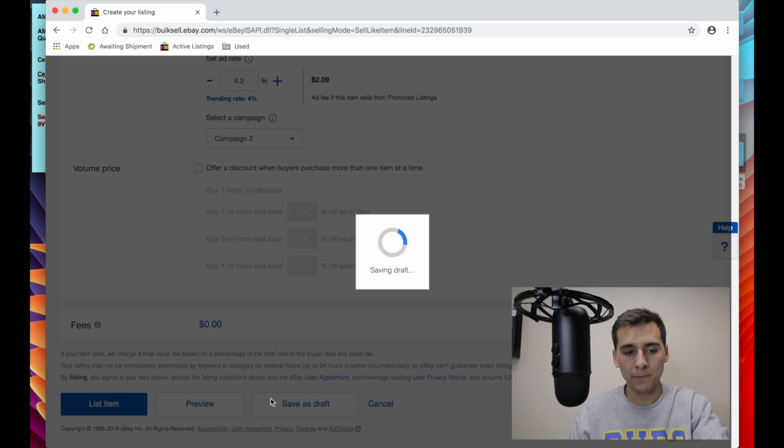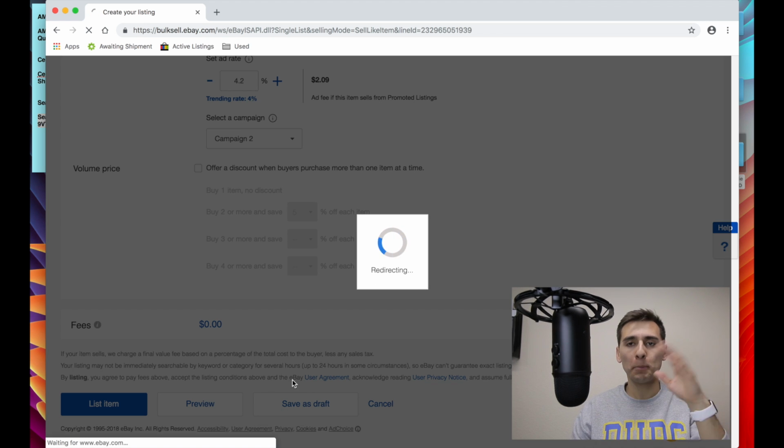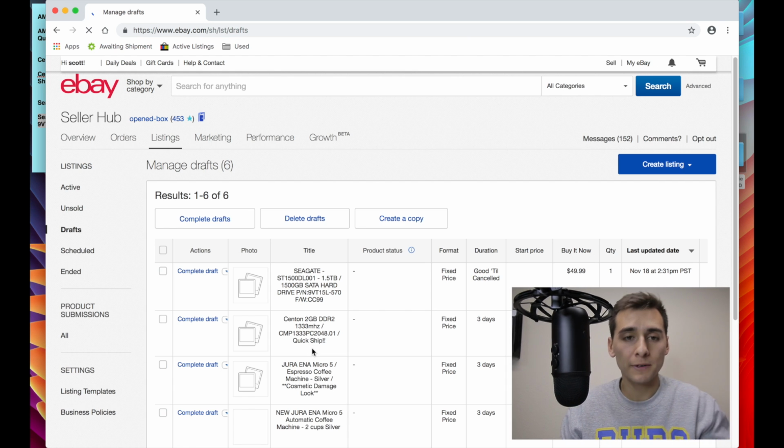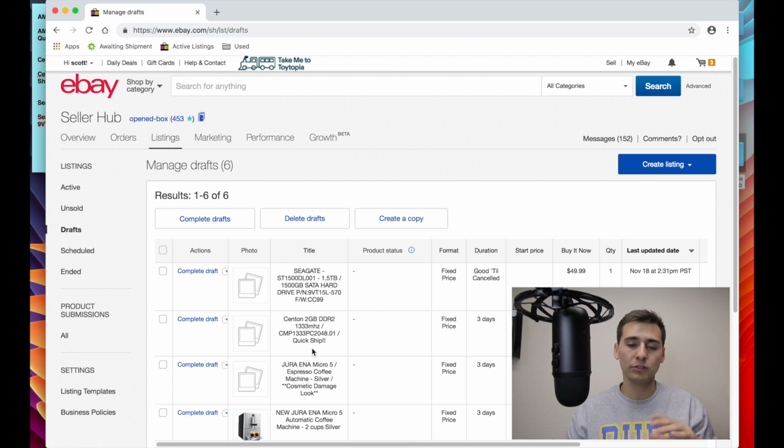Okay, we're going to go down and save as draft. I'll put the pictures in a second. I already took pictures on my phone. Okay, so that's good for that one. So now we have both of those in with everything, with the description. Last thing, we put in pictures and we're done.